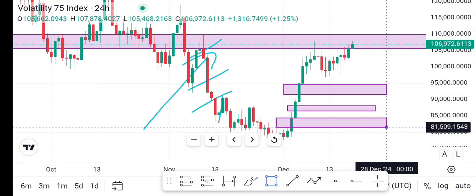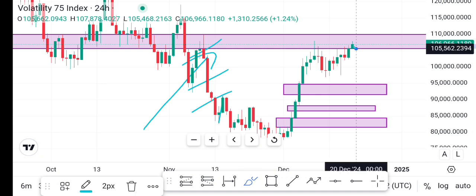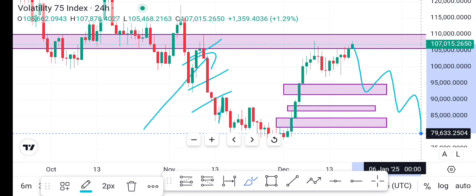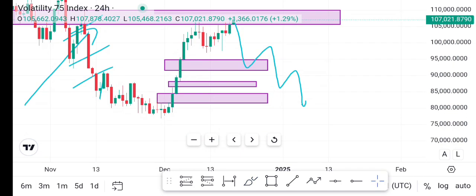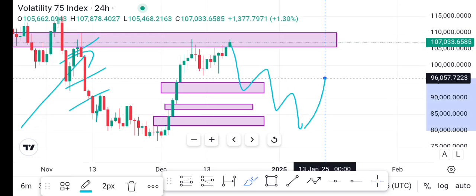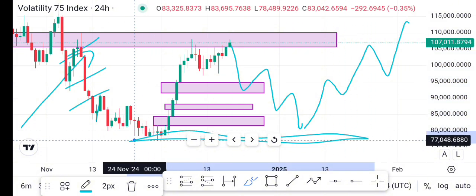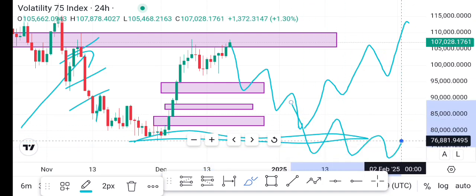Which means all of these favorable gaps are acting like a magnet. They have to pull this market back. The market has to be pulled back and fill all of these favorable gaps, and when they get filled, that's when the market will change its direction, to see whether it comes and starts making higher highs and higher lows, or it breaks this support here. If it breaks that support, then the market will continue with its overall downtrend. That's what I'm seeing right now.